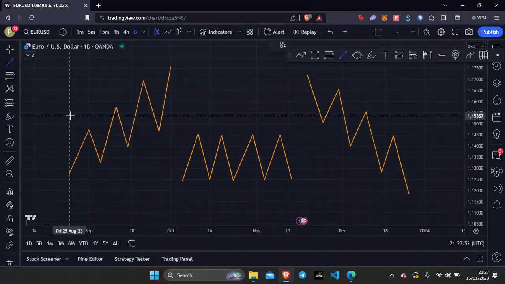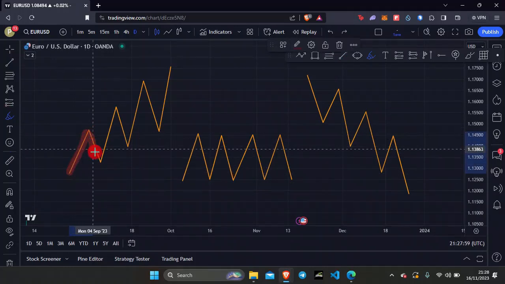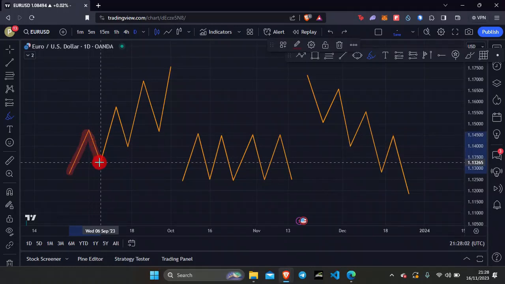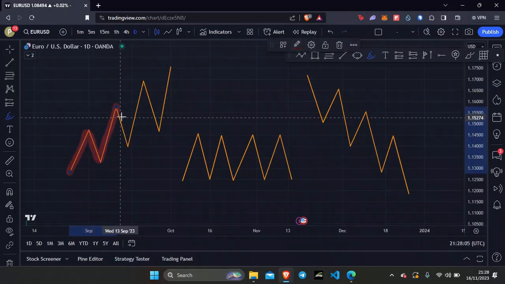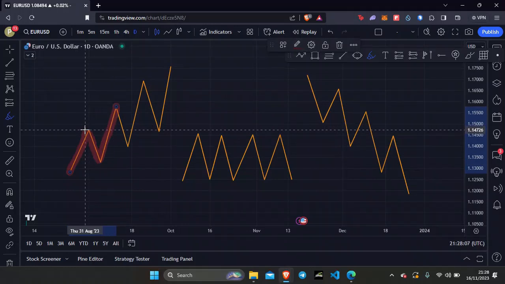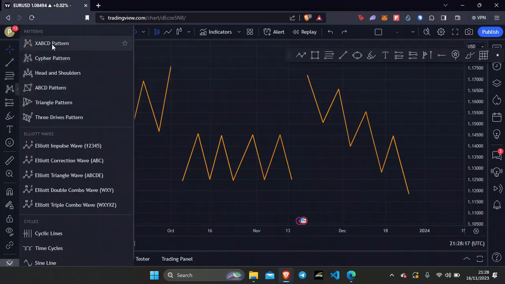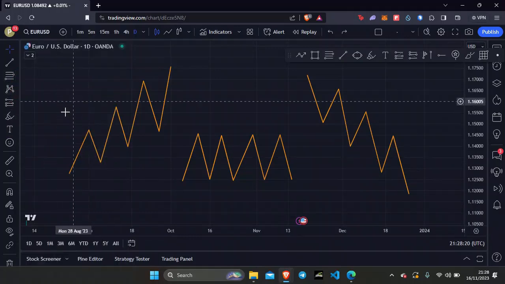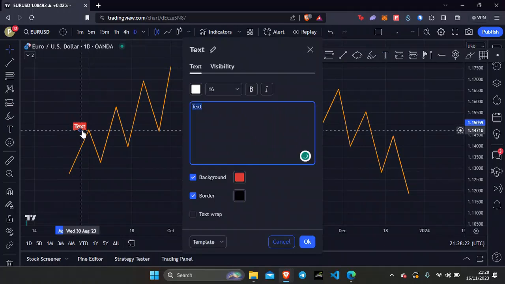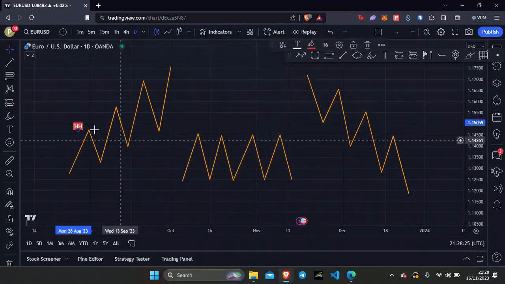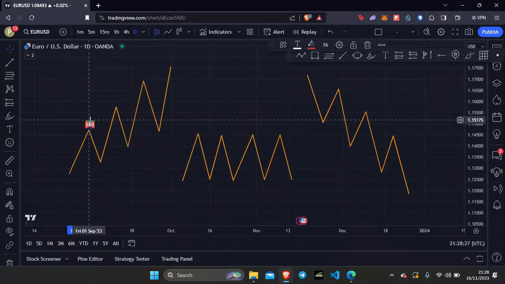So how do you identify what a bullish market is? In a bullish market, you're going to have a leg up, you're going to have a pullback or some sort of retracement, and then you're going to have another leg up, right? The second leg that goes up will always break the original high. So let's put some names to what is actually going on here, right? So let me get a text box out so that we can actually start typing. And this is called a higher high, right? So this is classified as a higher high.